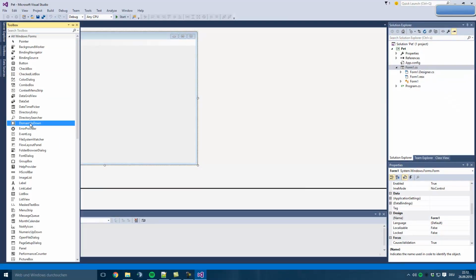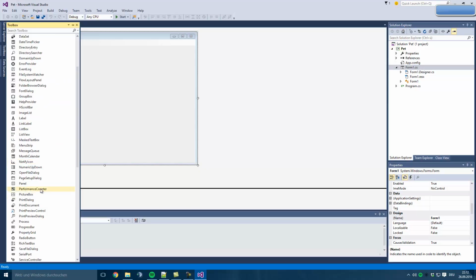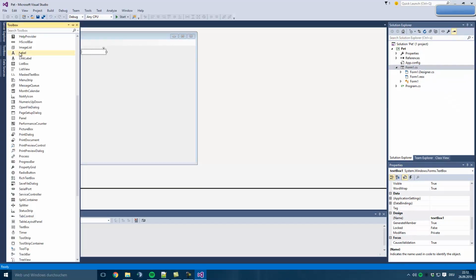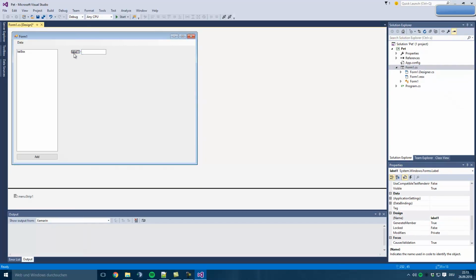So we have to add for each of these values a text box and a label into our interface. So first search for text box, you have it, and for label, it's there. So the label contains the name of the value.